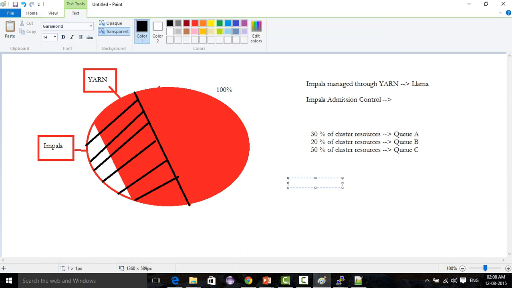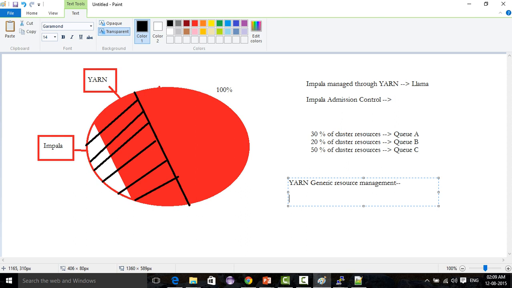In the introduction part, I mentioned YARN is a general purpose resource management framework. YARN can be used for submitting any application to the Hadoop cluster. It provides generic resource management, which is very helpful for shared clusters.